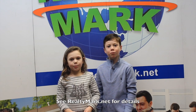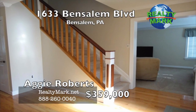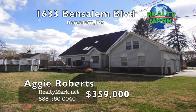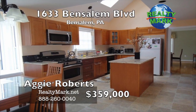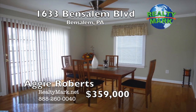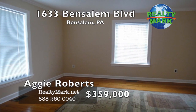If RealtyMark doesn't sell your property in 6 months, then they'll sell it for free. Extremely well-kept 3-bedroom, 2-and-a-half bath single with a large level lot. Pride of ownership is a true highlight. Only 25 years old, this sparkling colonial provides a picturesque curbside view with manicured landscaping and plenty of driveway space. Updated kitchen with cathedral ceiling, lots of cabinetry and granite countertops. Mix of carpet, hardwood flooring and tiles throughout. Nice-sized bedrooms, good-sized deck, above ground pool. Full unfinished basement with a French drainage system. Shed and an oversized two-car garage. Convenient to transportation and shopping. Call Aggie Roberts for more information.